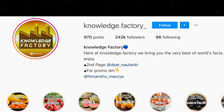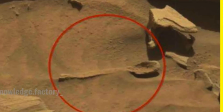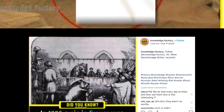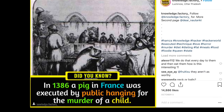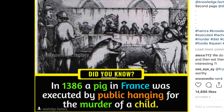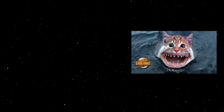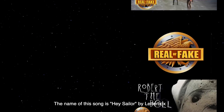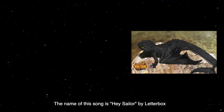And now, my favorite fake of the week. This one comes from an Instagram account called the Knowledge Factory. In this post, they claim NASA found a large spoon on Mars and claimed it was proof of intelligent life on that planet. Now come on, Knowledge Factory — we all know that's not true. Martians are well known for using only chopsticks. How fake can you get? Next thing you know, you'll be telling us that in 1386, a pig in France was executed by public hanging for the murder of a child. Oh wait — that's true? It is true!